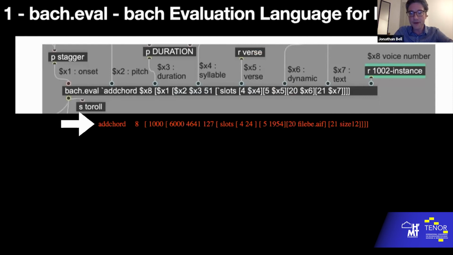And this is where the Bell language comes in. Well, just to let you know, it has nothing to do with my name. But the Bell language, mainly exposed to Max with the Bach.eval object, makes the construction of Lisp-inherited parenthesis structures much easier to write than with the data flow Bach.wrap system.